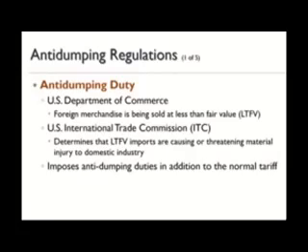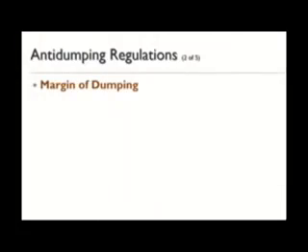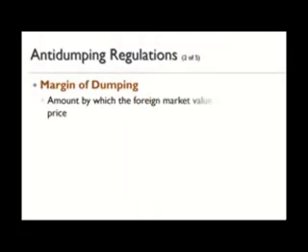I just talked about predatory dumping as a risk to domestic firms threatened by unfair competition and how it is sometimes difficult to distinguish between predatory dumping, sporadic dumping, persistent dumping, or sound business management decisions.